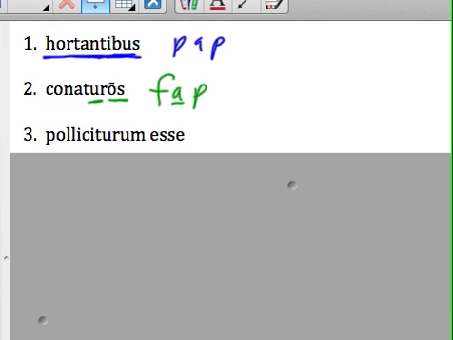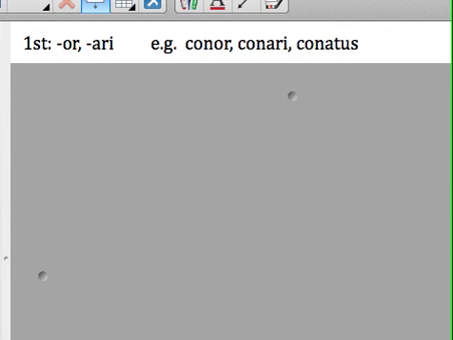Let's look at one more. Pollicatorum esse. That's not a participle. That is UR plus esse. That's a future active infinitive. Hey, it looks active. It is active. This is easy stuff. This word means to be about to promise. So far, people, these deponent verbs are nothing unusual. They look active. They are active. Okay, this is pretty simple. All right, let's see if we can get a little more complicated.